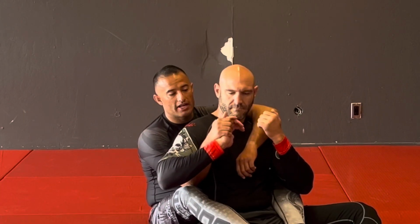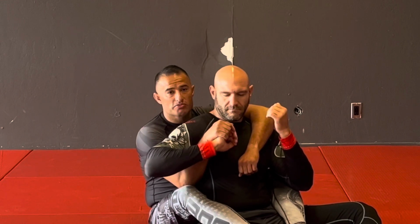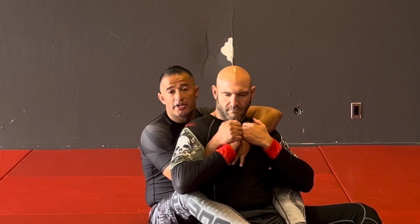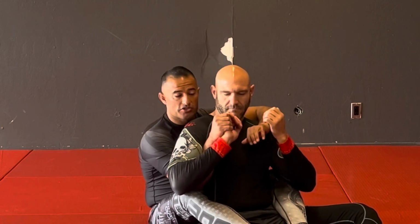Almost to a point where as soon as I get this control in the monkey grip, if he tries to move it any way, it starts wrist locking him. Right? So he starts moving away from me, starts moving up and down. I have a really good bite on the hand and he can't go anywhere. Okay? So as soon as I get this position here, now I'm in control. And I can get it whether I'm on the ground on my side or not, but we're just starting from here so you can see.